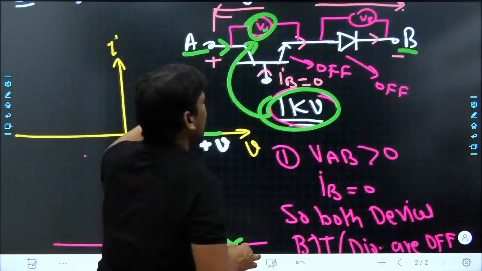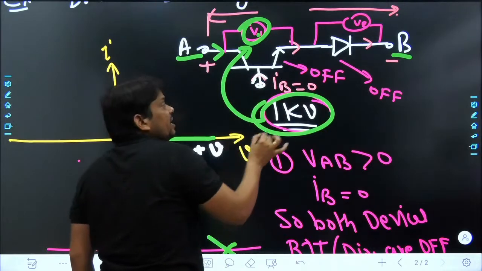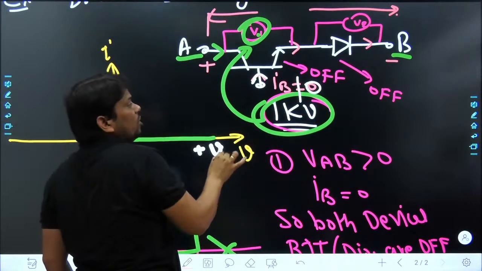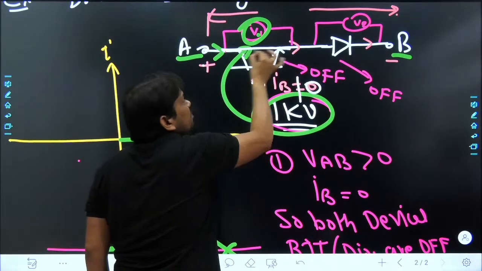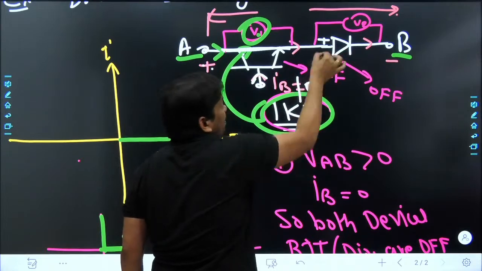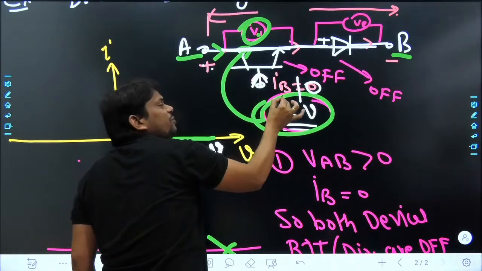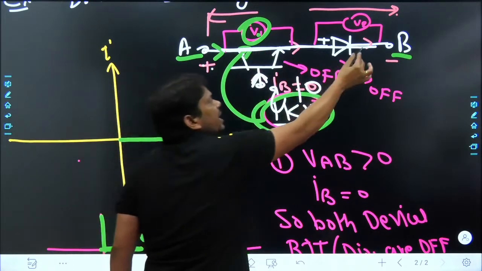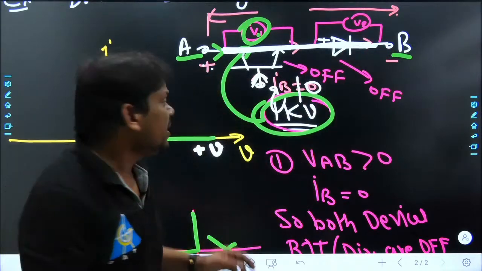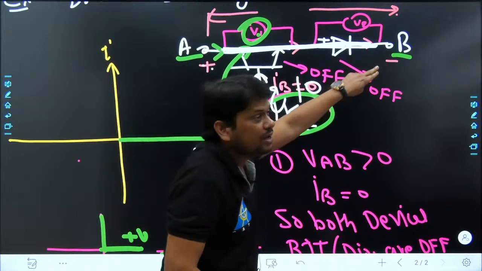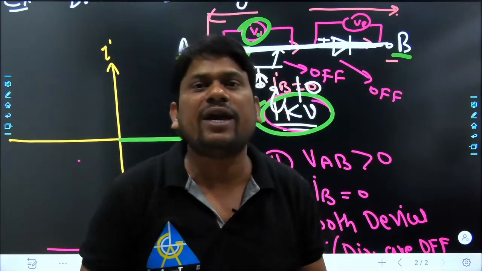My dear friend, see properly, here only it is possible. If we want to trigger the BJT, this time the base current is not 0, and this is positive, this is negative. So with the BJT on, some positive voltage will come here, so the diode is also on. The moment we trigger the BJT and the diode, both are on, current will flow from A to B, and due to the short circuit, our switch module will not block any voltage.